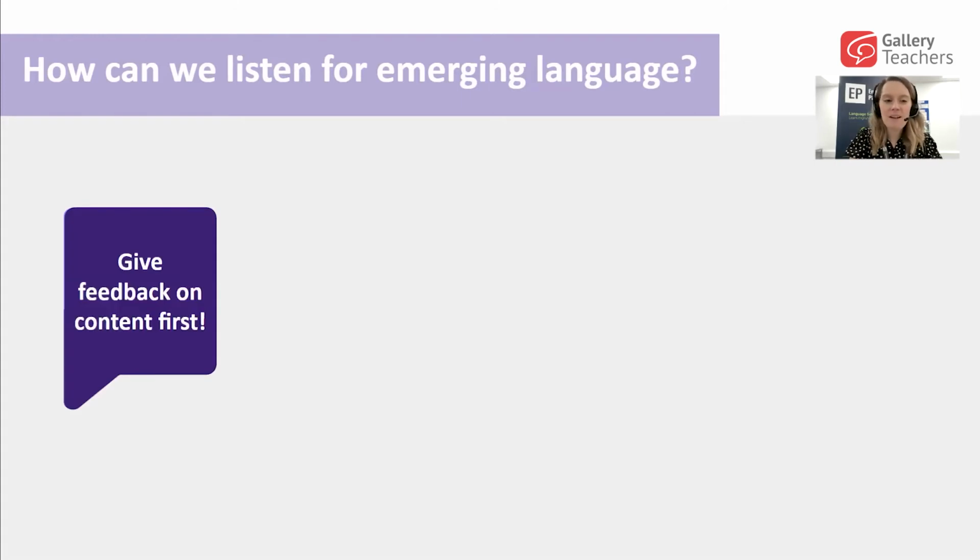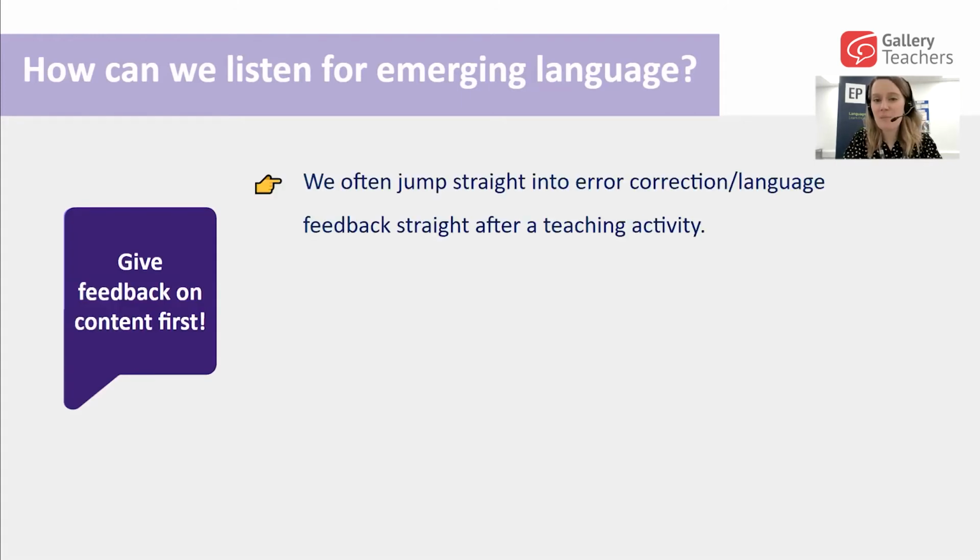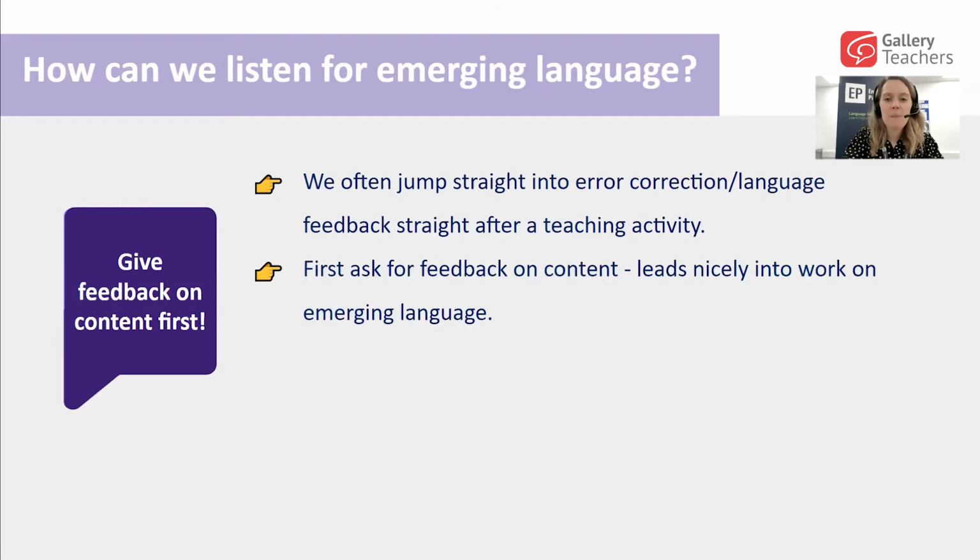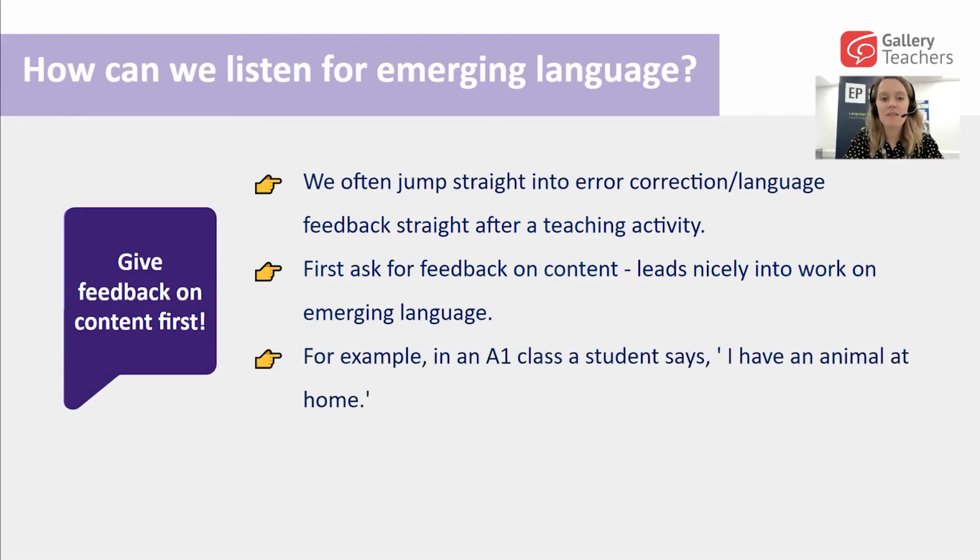So really, the first thing I'd say is we want to sometimes give feedback on the content of what the students are saying, because as teachers, I think, we always jump straight into the language work or the error correction. We sometimes never ask them, what did you discuss together, guys? What was interesting about your conversation? We go straight into the nitty gritty rather than having a bit of a focus on the ideas that came up within their conversation. So yes, as I mentioned, that leads nicely into emerging language if we focus on content first.